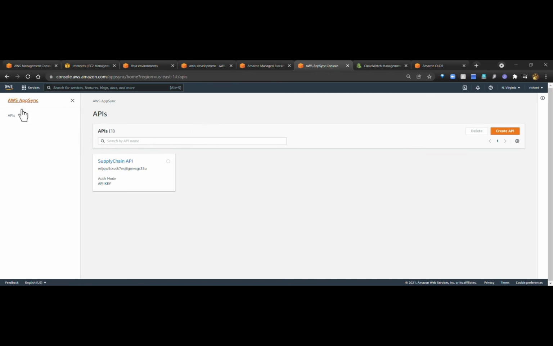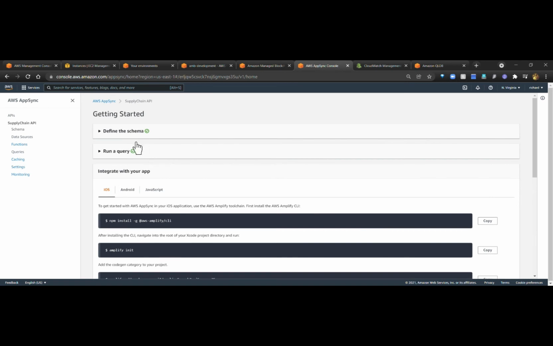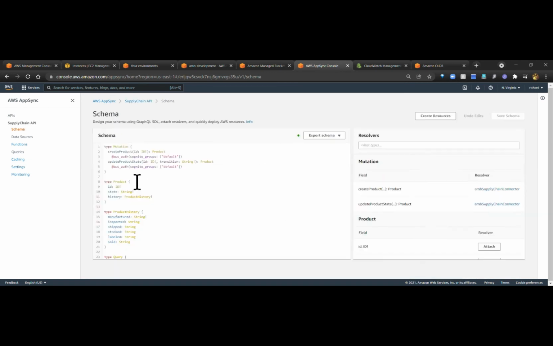We also use this AWS AppSync service to manage access and query data. These provide API portals. For example, we can see in the schema here our previously created Lambda functions. This is the create product, so this is our main function for our product.